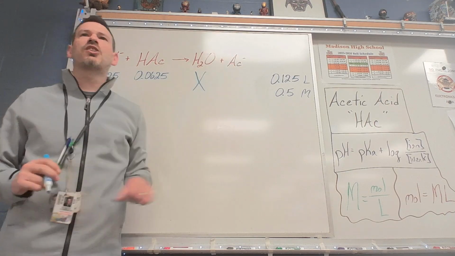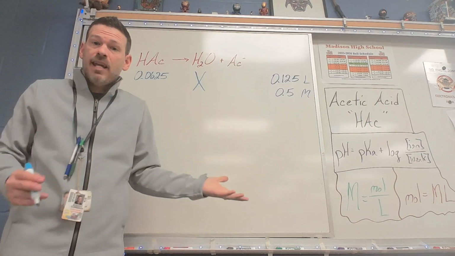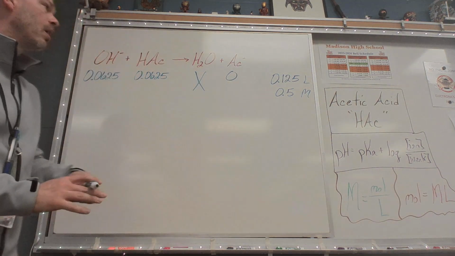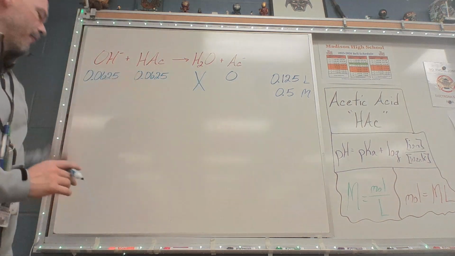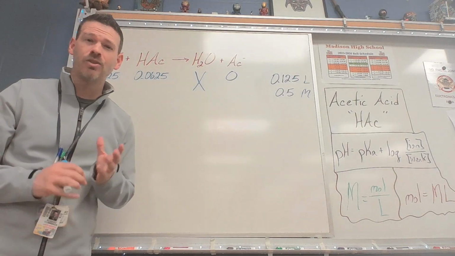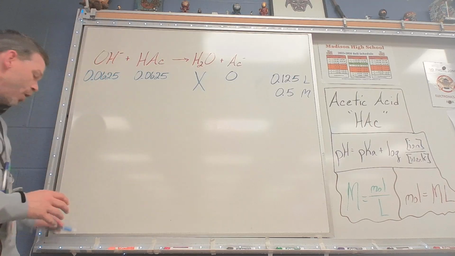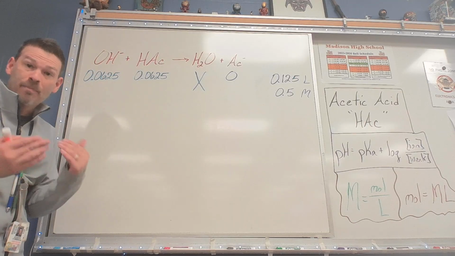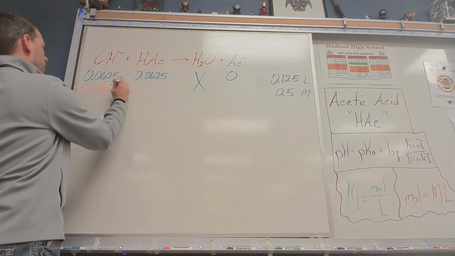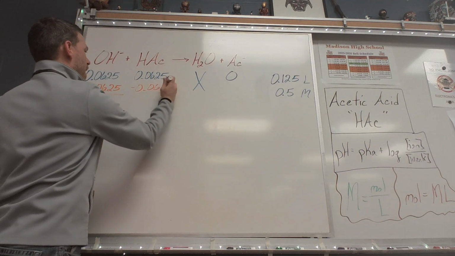Does this question list the starting amount of the acetate ion? It doesn't. Last time it did, so we put it in there. This time it doesn't, so there's none of it. Just follow the words. But what is true about those numbers being the same? Is it good news or bad news for us? God, it's such bad news. Really bad news. If they tie, they're both going to zero out. Because remember, your job is to find the smaller number and subtract it. The smallest number is this number, which zeros them both out.